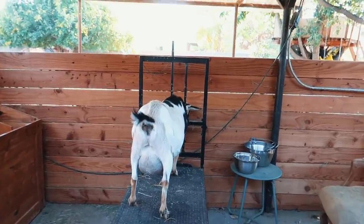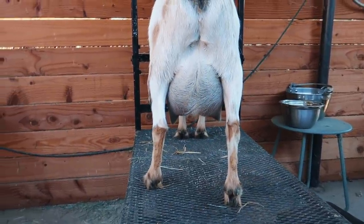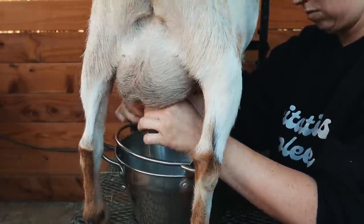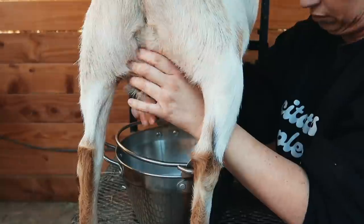And now we milk Hazel. She is doing so great. Look at that beautiful udder right there. It's beautiful. I'm gonna put all of our goats this year on milk test, so hopefully we can see all of the new ones, Hazel and Fern and Tatum, earn their milking stars, because Tilly already earned hers last year. And then in the spring, hopefully Olive and Daphne earn their milking stars. So we're gonna do a lot of milking this year.